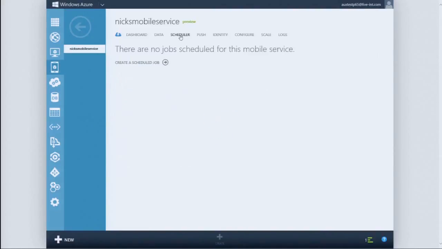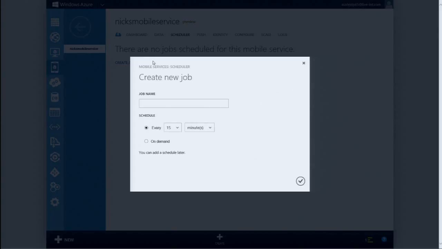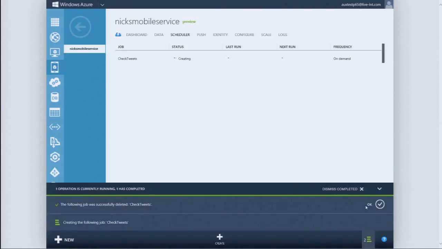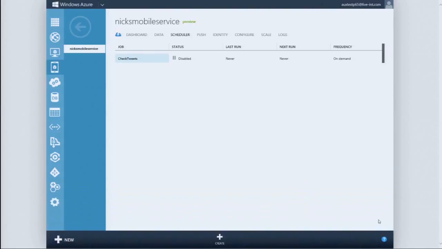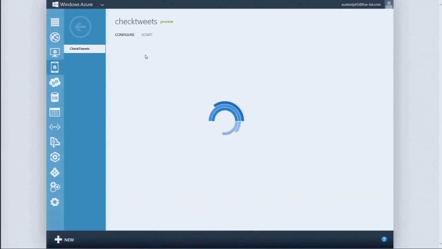The first thing when you're setting up a scheduled job, you need to create it, you need to specify how you want it run. So let's call this check tweets, and I can run it on a minute basis, and there are my options there, or I can run it on an hourly, daily or monthly basis, or you can execute your script on demand. So let's start with on demand so I can show you that. This is useful when you don't really know at the point in time what kind of schedule you need, or if you just want to execute something only when you want it to be run.